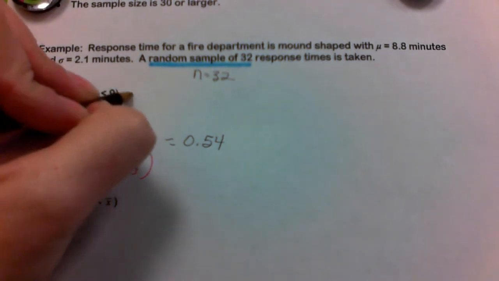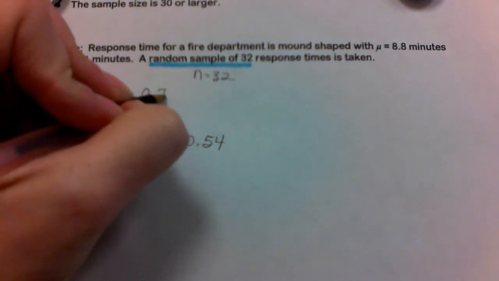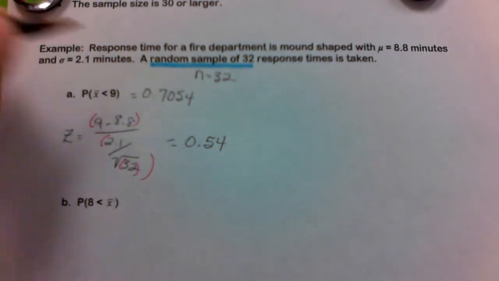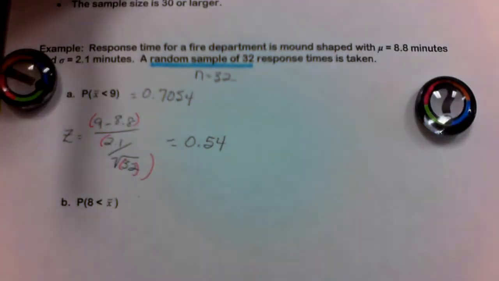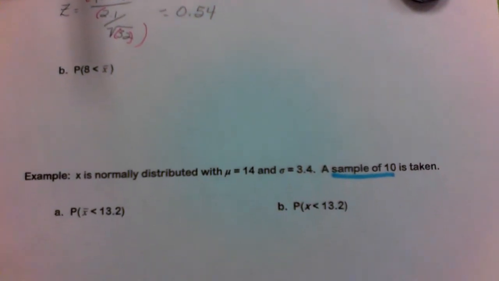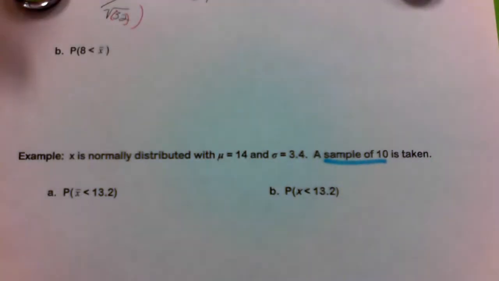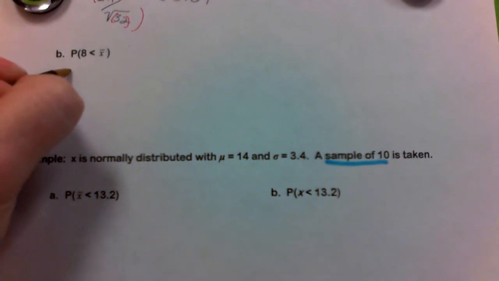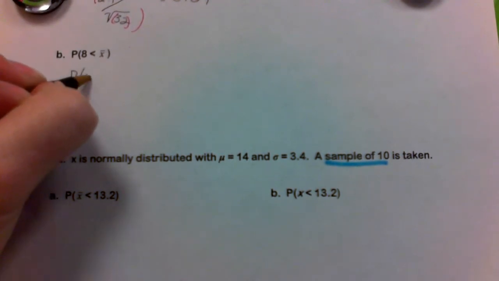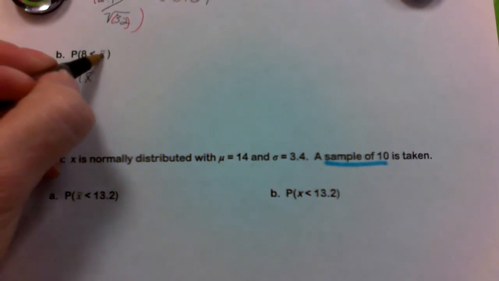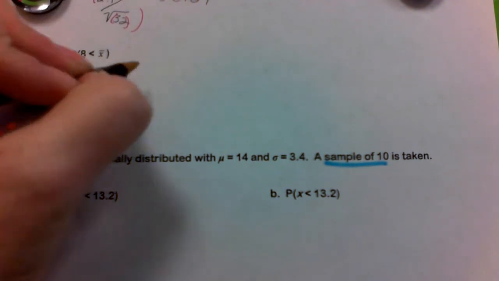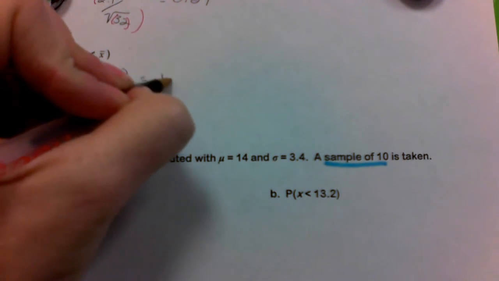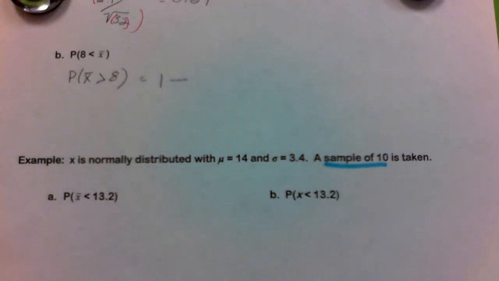And again, this number 0.7054 comes from your Z table. Now, be careful if they ever put the probability kind of what we would call backwards. This would be rewritten as the probability of X bar, and since the mouth is open to the X bar, I would switch the inequality. So this is a greater than, so I know I'm going to do 1 minus the number from the table.